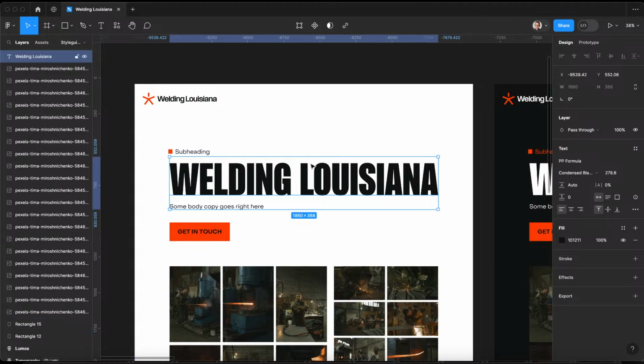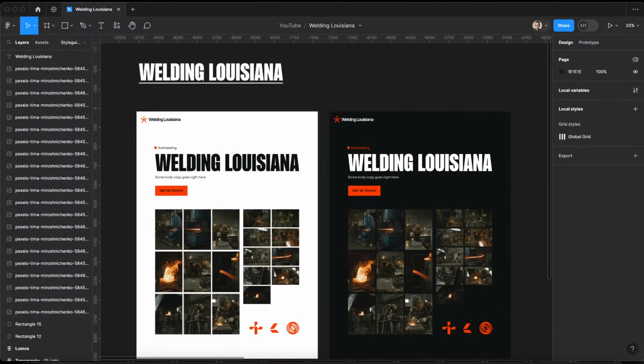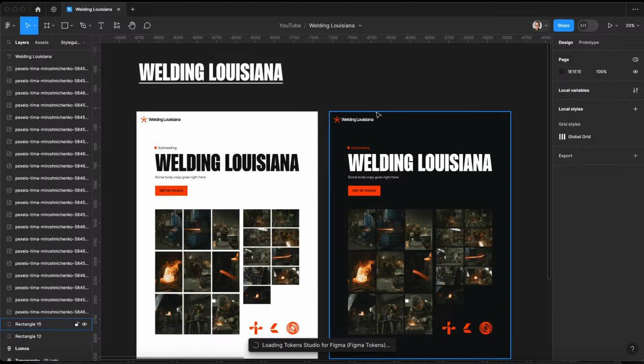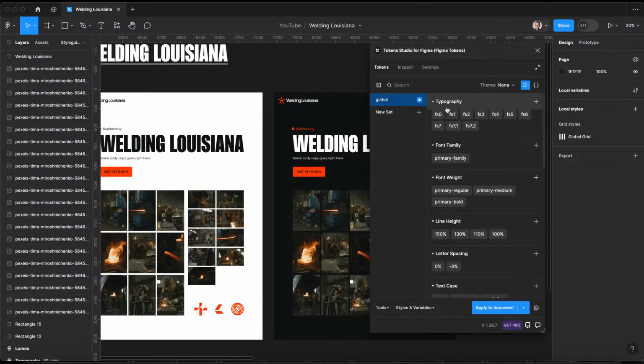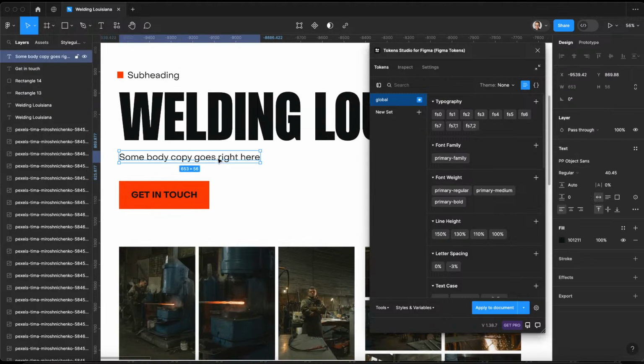And then I'll start bringing over the fonts too. Since the font styles in Figma are pretty limited, I'm using a free plugin called Token Studio to store all my font styles. Everything else is stored in variables. So here we have these font families right now. This is my font family primary. I want to go ahead and change that to this PP Object Sans font.